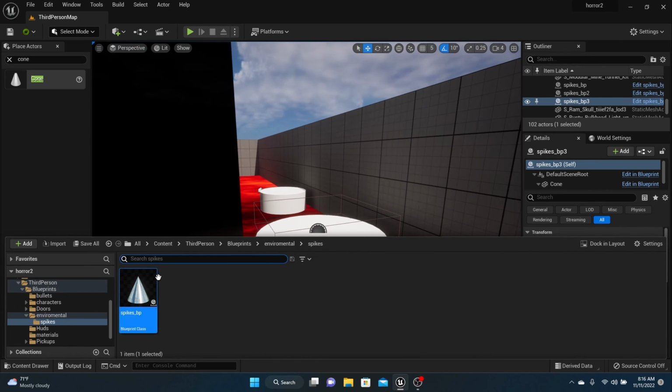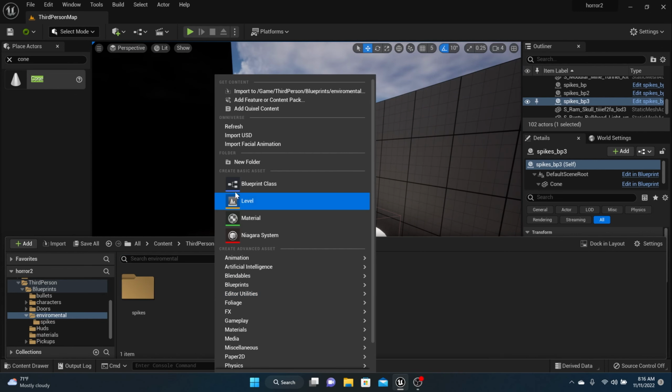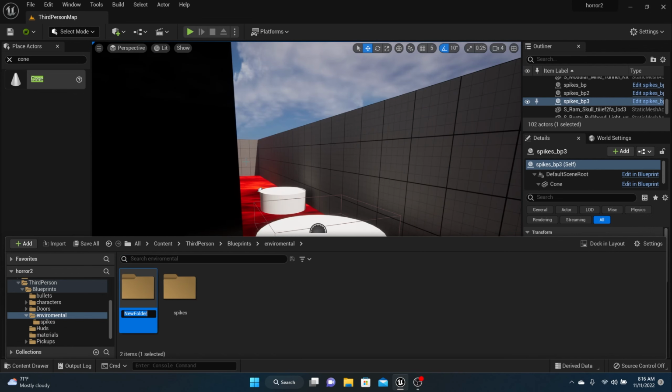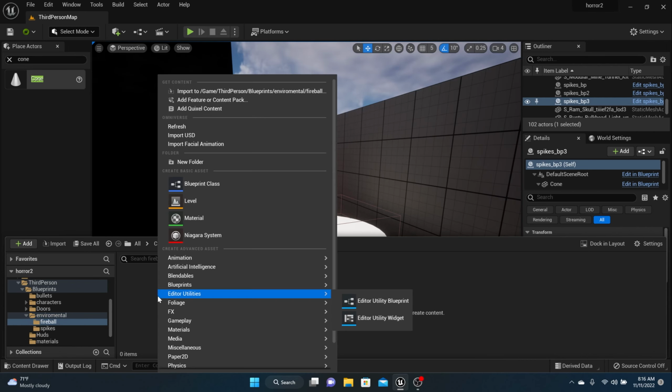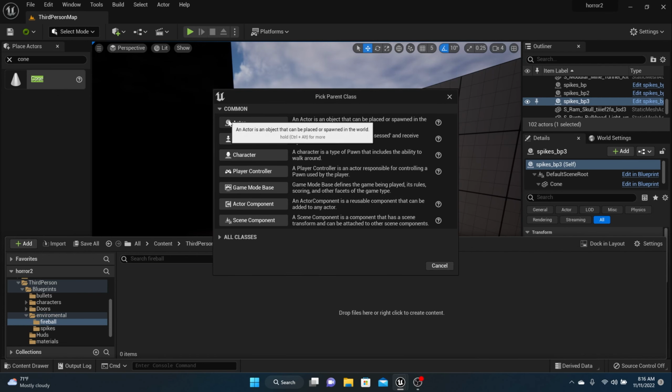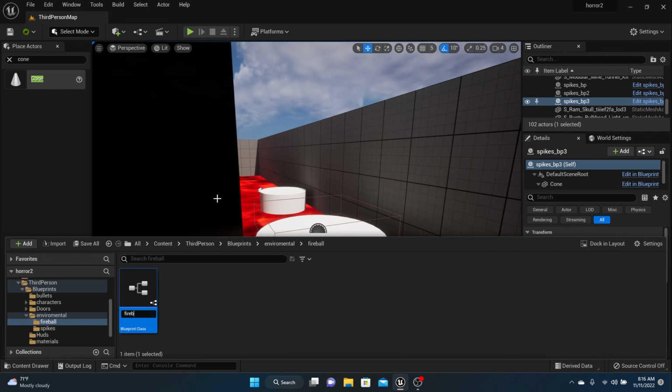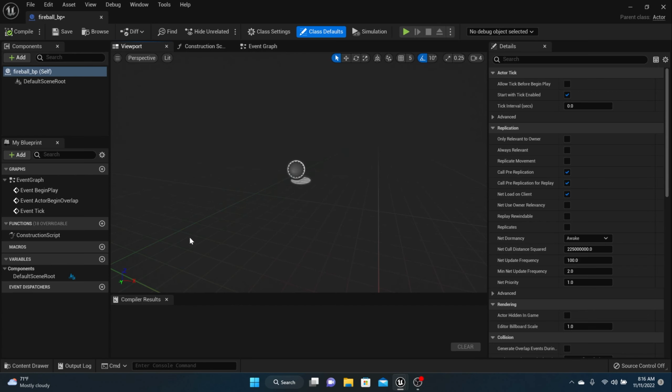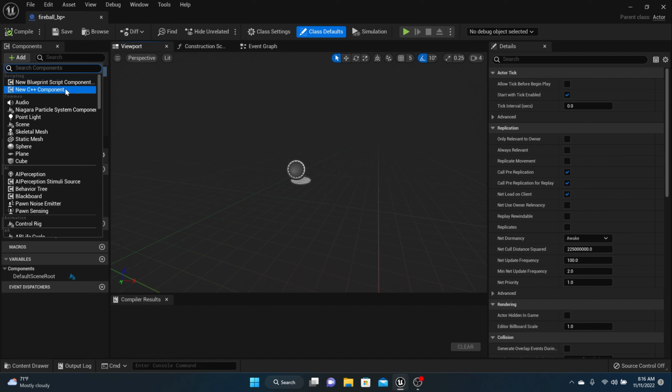So, back in your environmental folder, make a new folder and call it fireball. Inside of that, we're going to make another actor. So right click, blueprint class, actor, fireball underscore BP. Okay, for this one, all we need is a sphere.